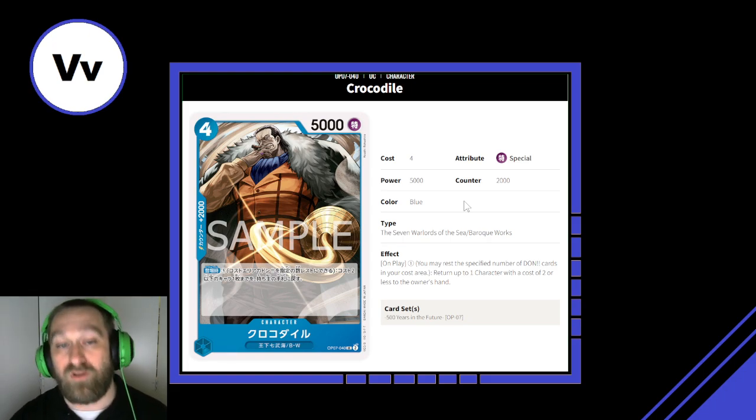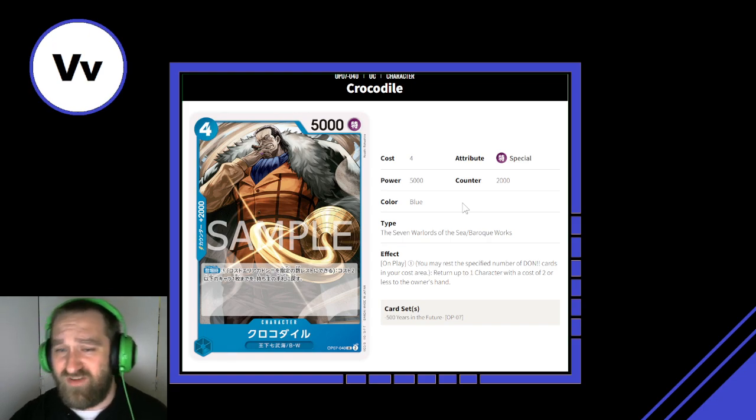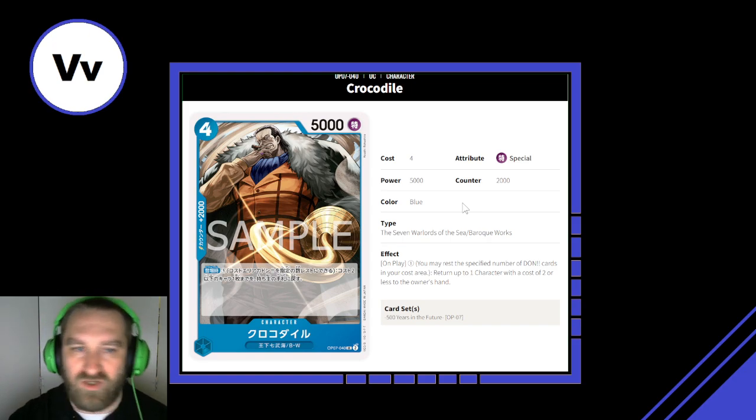Anyway, this card looks really, really solid. I'm giving this like a 7.5 out of 10. It could probably be a little bit higher, but being able to bounce a character to its owner's hand, you could actually bounce back your Perona with this effect, or Duval, the new 2-cost Duval that has an effect similar to Dofi and Perona. Just really solid card.